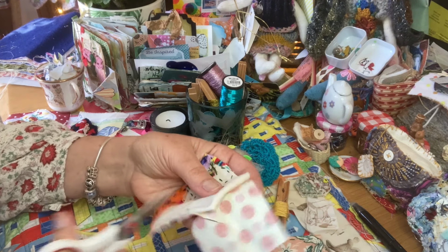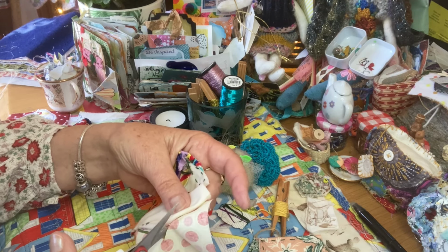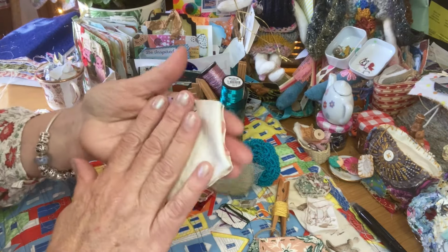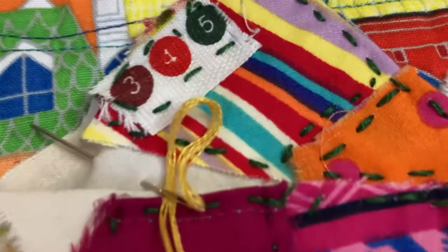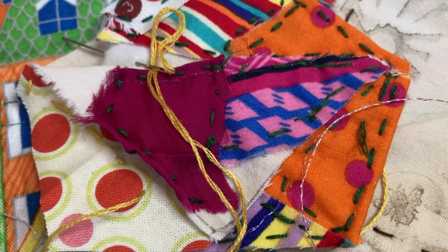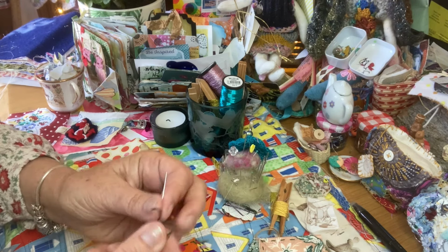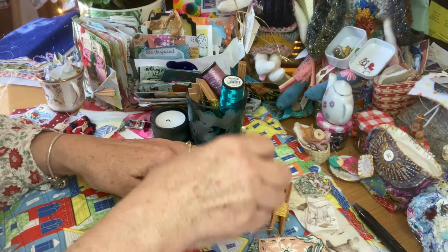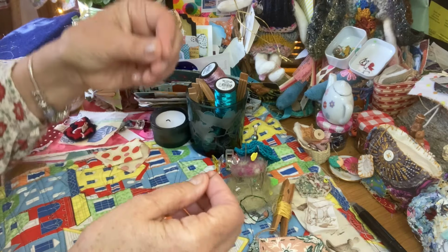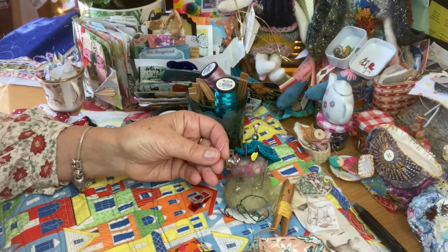Some scrappy bits I've folded over, but I'll sew this one into my fabric journal, I think. So it doesn't matter what the back looks like. You could cover it with a piece of fabric if you didn't want it to show. And just get my thread here. I've got my chenille needle. Just need to thread this.